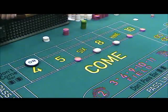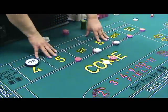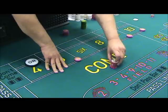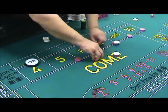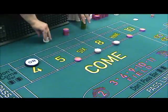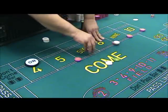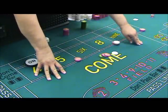How does this help us with $18 on the 6 or 8? Let's say the player wants to press it to 30, or do a full press. A full press is double — 18 doubled is 36. We can cut out 21, hand off the cap, and stack it all up. We have $36 out here — nothing wrong with that, it works just fine. Another way to do this: bust up 4 reds for the full press, put out 26. We need to end up with 36. Pick up the bet with the outside hand, drop, cut 2 red onto the quarter, put it under — stacked up, proper cap, and we're there.